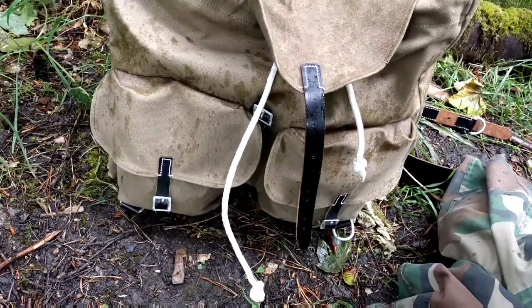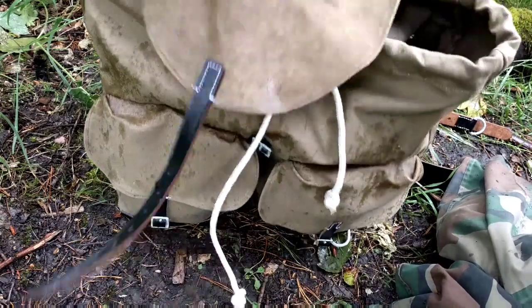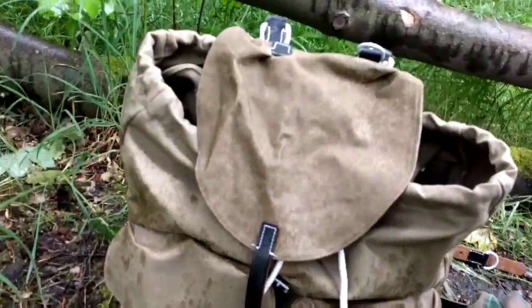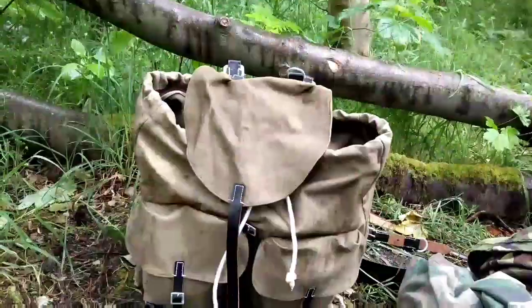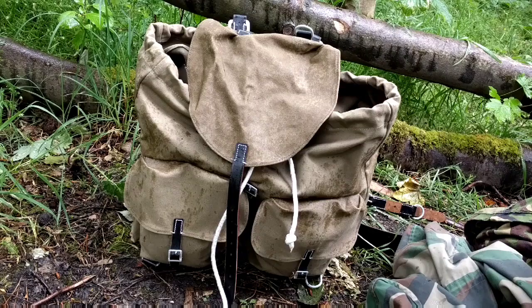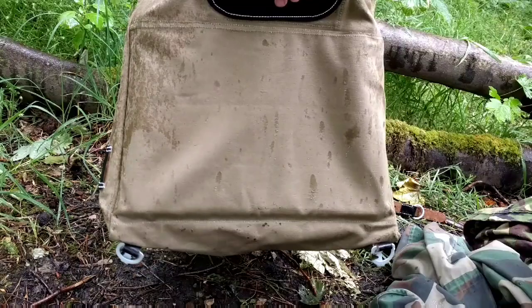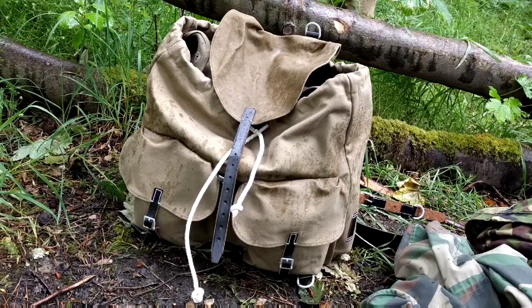So all in all, there's not a lot I can really say about it yet. Like I said, I only got it last week and it's been in quarantine for a week — this is the first time I've had it out. But so far I'm pretty impressed with it. It is just a reproduction, but it's pretty good. I'll get it back to the house and see what other shoulder straps will fit on it.